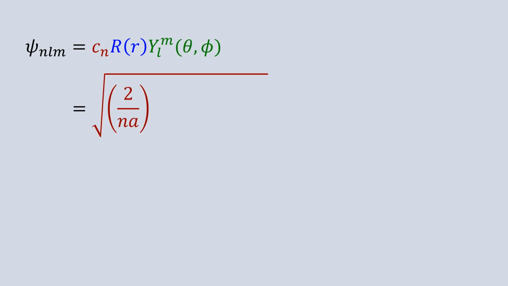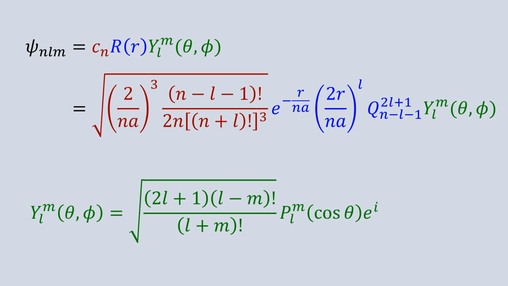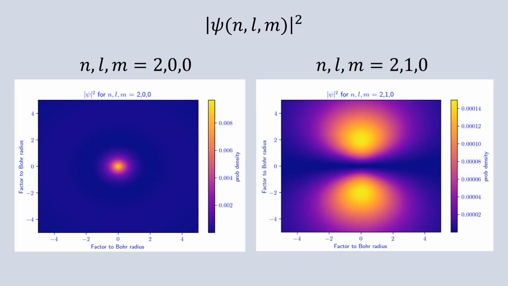Now here it is, the complete solution of the wave function, obtained from combining the radial and angular solution. In case you forget, I've added the definition of the angular solution Y. Expressed this way, the wave function looks somewhat scary. But don't worry, let's see the artistic version of it right away. The best way to display the wave function is to actually plot the probability density. You can see two cases where I put two sets of n, l, and m. The brightness indicates the likelihood of finding an electron in a particular region. The brighter it is, the more likely you can find an electron in that region.